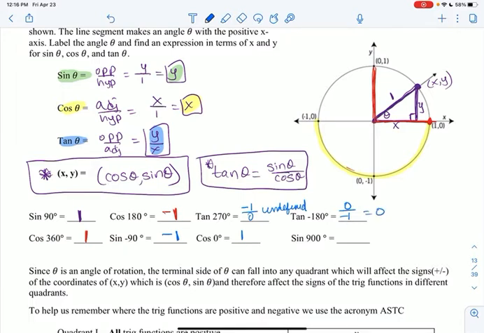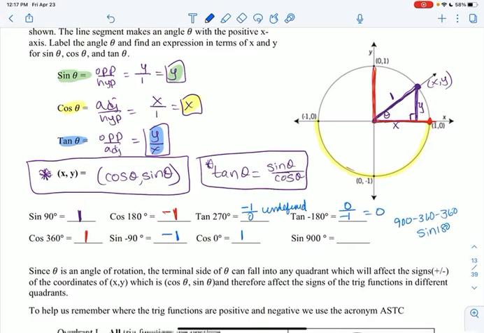All right, and sine of 900. Yikes, how do I do this? So let's figure out how much past 360 this actually is. If I do 900 minus 360 minus 360, because there are two sets of 360 in there, I am left with 180. So you just keep subtracting however many 360s you can. I can subtract 720, but I'm left with sine of 180.